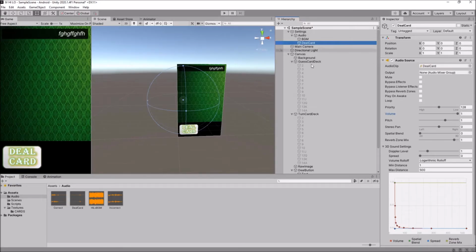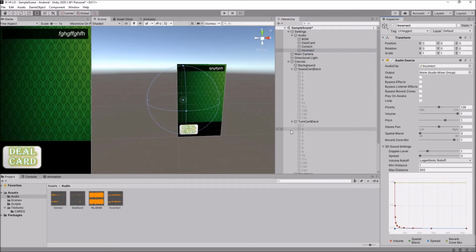And let's duplicate one more time and one more time after that. So let's change the first duplicate to correct and the second duplicate to incorrect. Now you don't have to use the same audio files I do. They're just there for your convenience. You can use any that you want to, literally anything. If you don't want to use the same background music as me, you don't have to, you can change it. So let's change the deal card sound on correct to be the right one, and the same with incorrect.